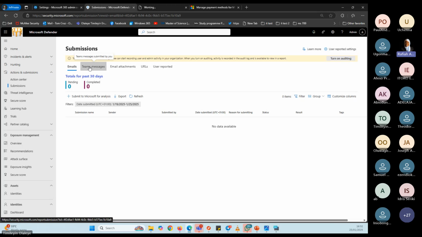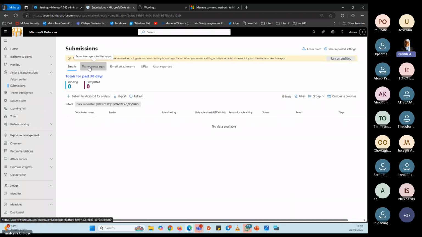At the point of making a submission, you have the option to also add the URL to the allowed list. You have allowed list of URLs, allowed list of senders, allowed list of domains, allowed list of IPs. So when you add either the IP or the URL to the allowed list, Microsoft would not mistakenly or unknowingly flag such instances as malicious or phishing for your M365 tenant. So that's about submissions.